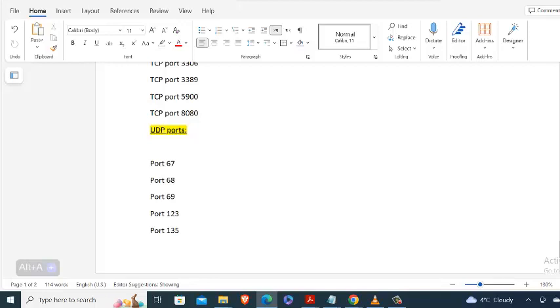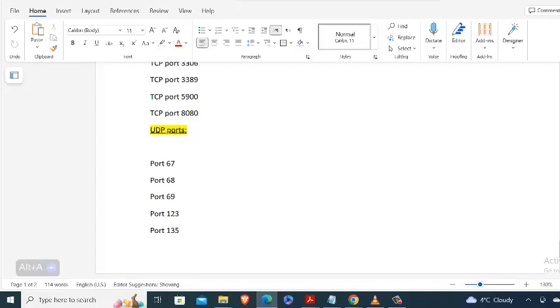Okay. Now moving on to UDP ports. What's UDP port 67? This is your DHCP server port. 67 is the server port for DHCP, and port 68 is your client.